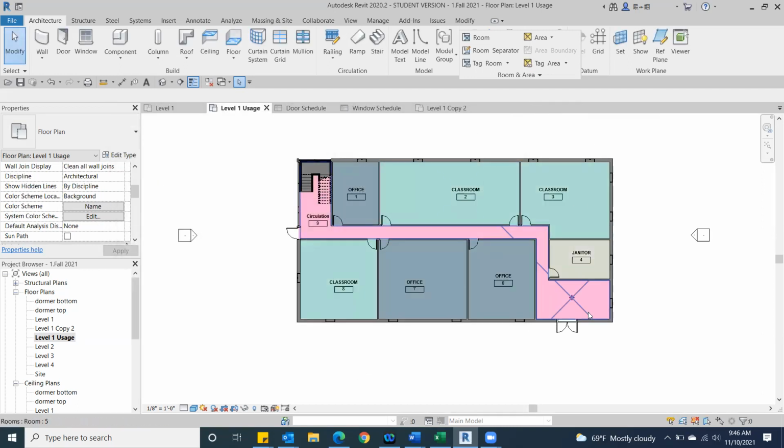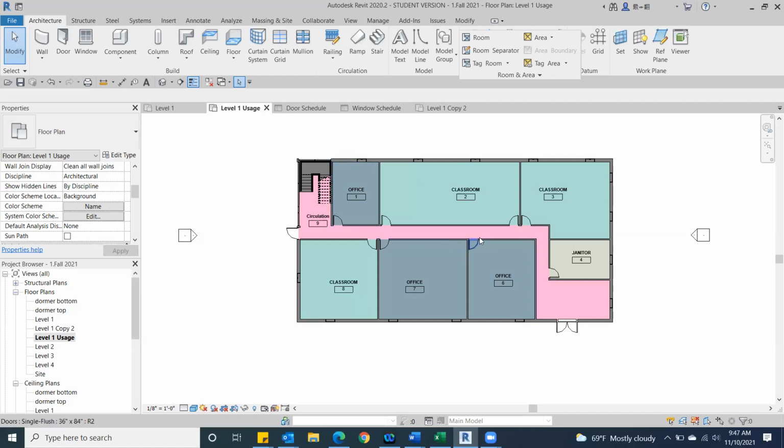And notice here, now everything's kind of laid out. This is kind of a cool thing to show clients because it's a quick breakdown of how we use our rooms. They can see how much space is used for classrooms, how much space is used for offices, the circulation panel, the janitor's closet, things like that. It's just another way to break down information to make it easy to digest for a client.